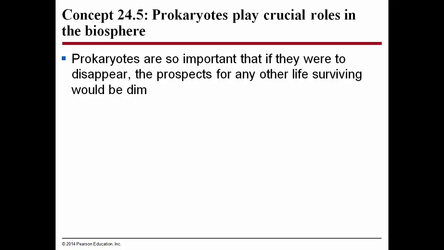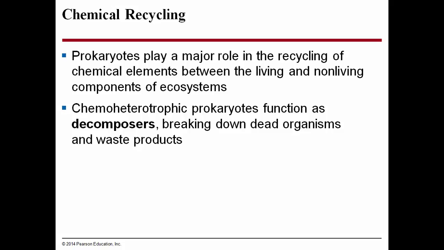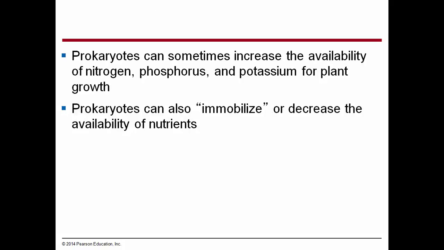Prokaryotes are so important that if they were to disappear, the prospects of other life surviving would be dim. Bacteria, Archaea, they're extremely important to living systems. We need them for nitrogen fixation in plants, and they are very important to animal life as well. Prokaryotes play a major role in the recycling of chemical nutrients between the living and non-living components of ecosystems. Chemoheterotrophic prokaryotes function as decomposers, breaking down dead organisms and waste products. So without those, there'd just be a buildup of useless waste.